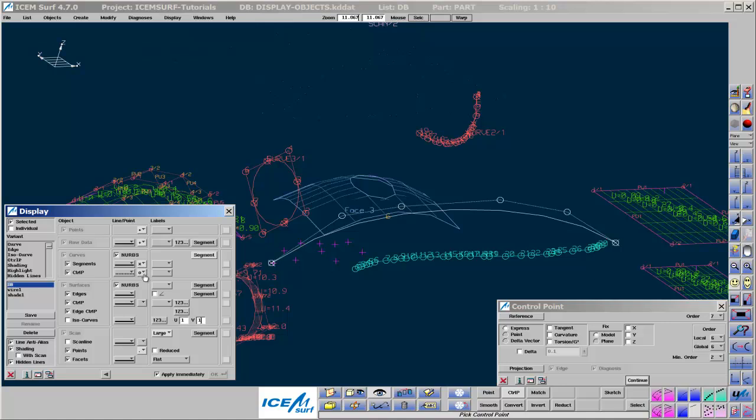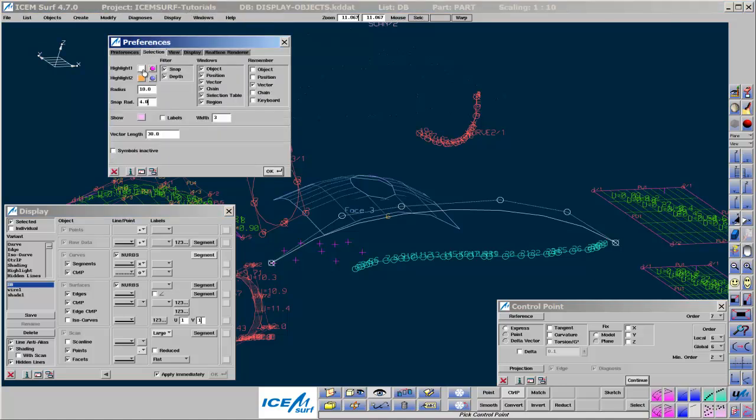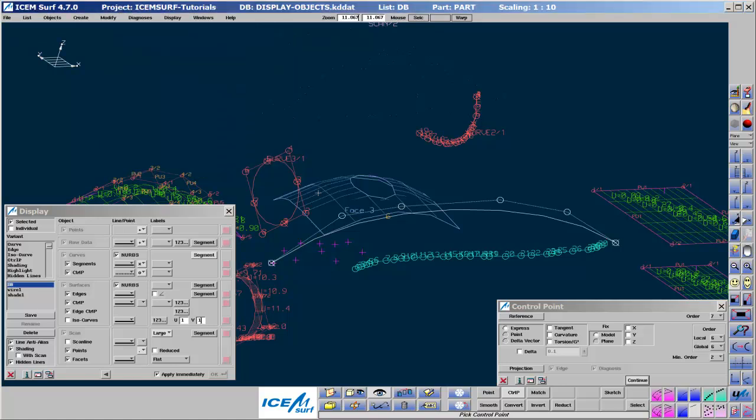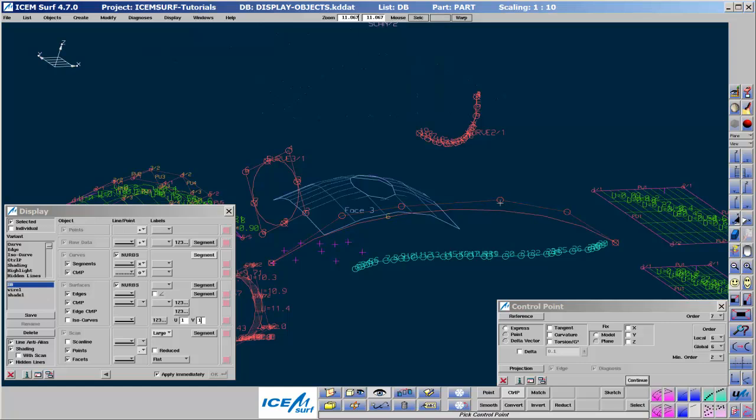Notice that all selected objects are white. The colour swatches are not available to pick here. To change the colour of selected objects, go to Windows Preferences Selection and change the colour of Highlight 1. I sometimes use this when working with a light coloured image in the background. Then setting the highlight colour to a dark colour or black makes the selected objects easier to see. With Selected picked in the display menu, you can set the rest of the object types to whatever you need.